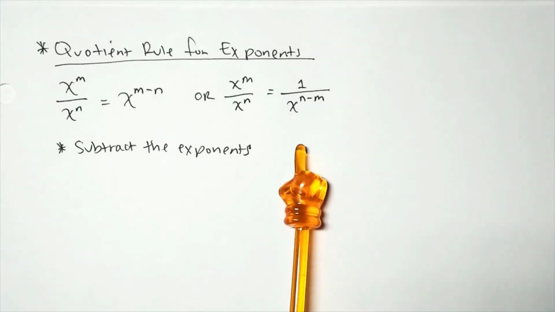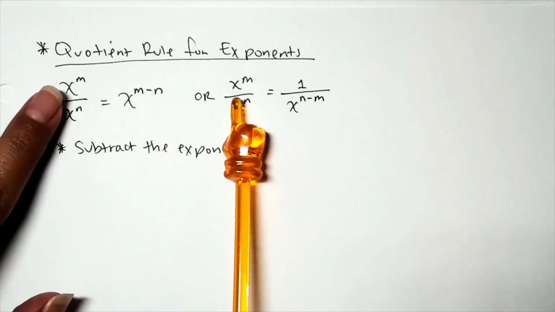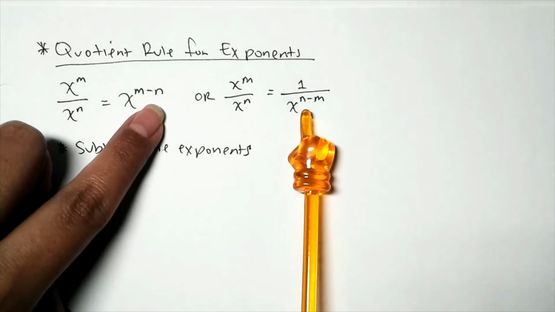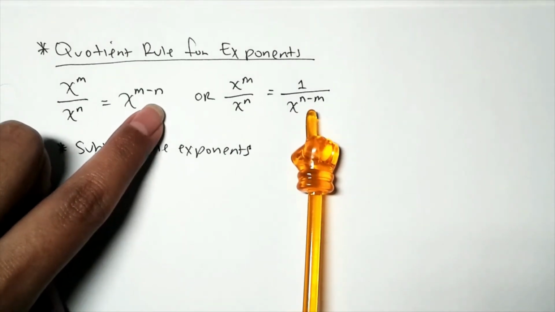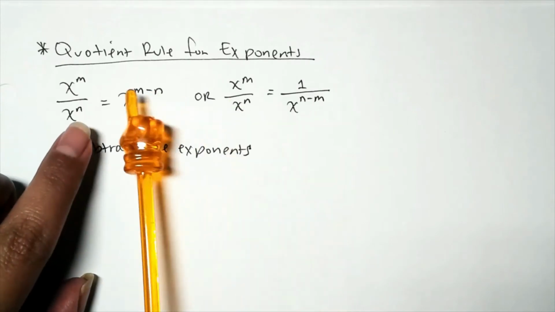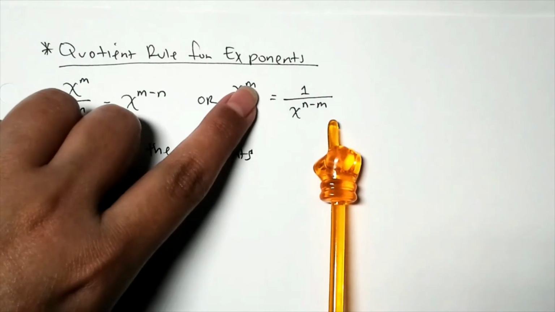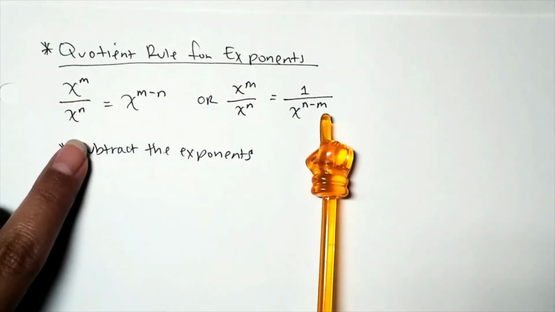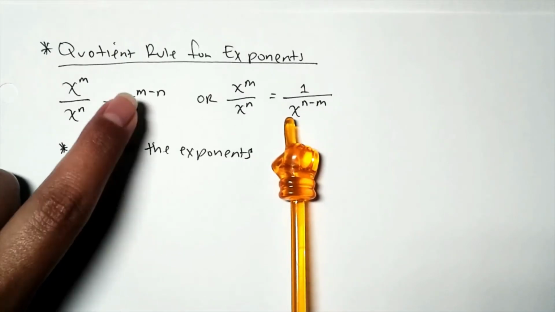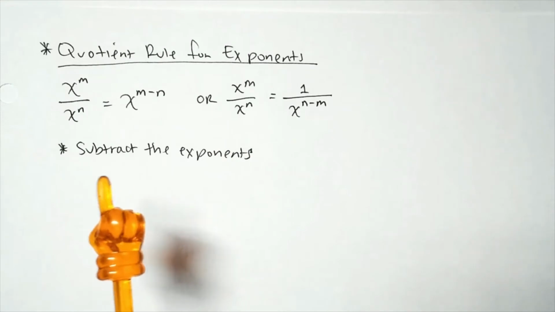But what I want to point out is this, that if you're dividing two things that have the same base, you're going to keep the base and subtract the exponents. The question is, which exponent should we subtract? Okay, in the first one, I guess we subtracted the bottom one. In the second one, we subtracted the top one. Depending on which one we subtract, that will determine where we'll keep the x, like if it's in the top or in the bottom. Okay, I'm gonna illustrate this with examples.